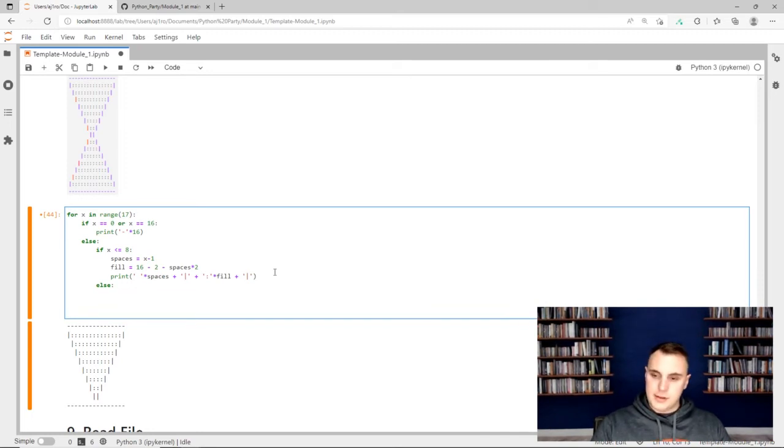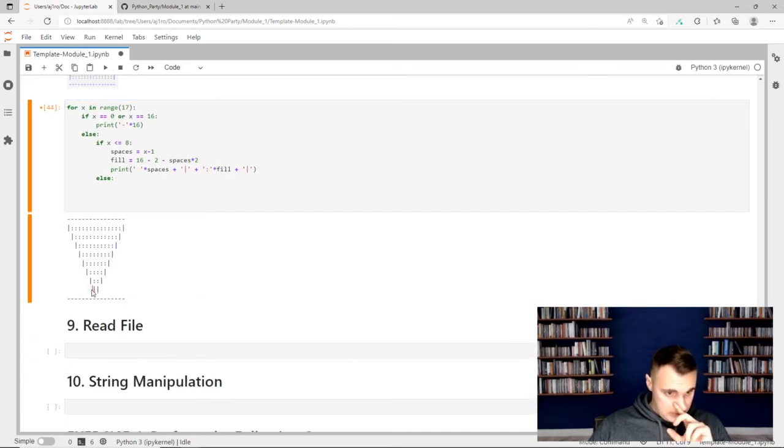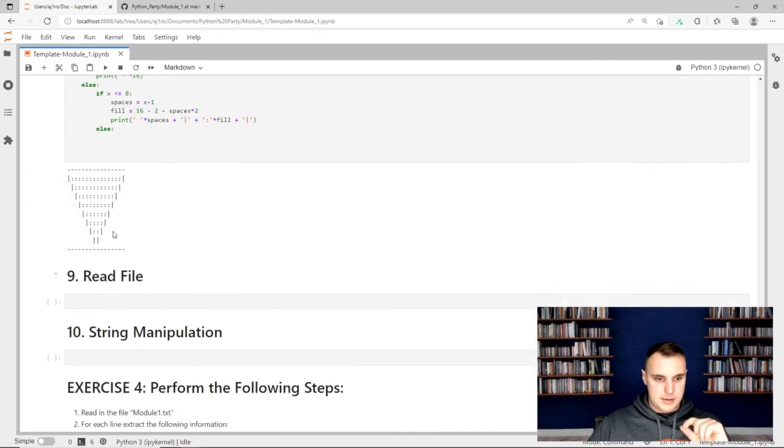We need to recalculate what the spaces are. So if we go ahead and look at the number of spaces, I can do it right here. Okay, so at this point we have 1, 2, 3, 4, 5, 6, 7 spaces. In the next line, we are going to have 6 spaces because it's going to move out and it's going to be the same as this line right here.